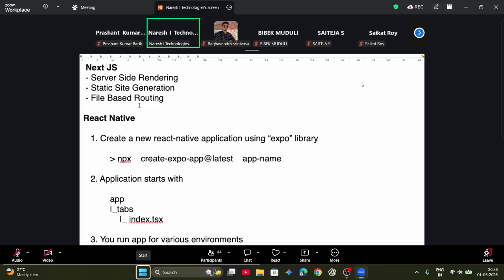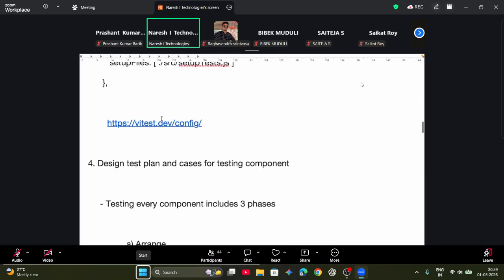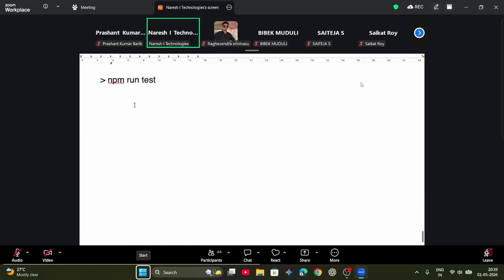Then performance. Performance means I click the button, how much time it is taking. If it is taking more time, again a problem. We need to test performance also. So much is involved in the testing process. It's a very big framework to learn, and everything is provided by Vitest. You can try that. This is just an idea of how the testing framework works. Once you're done with this, you are aware of how basic testing is used.